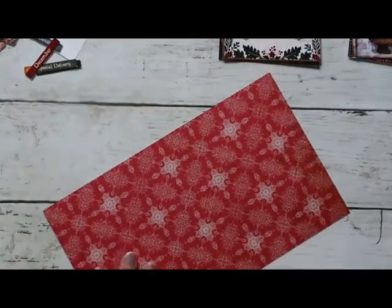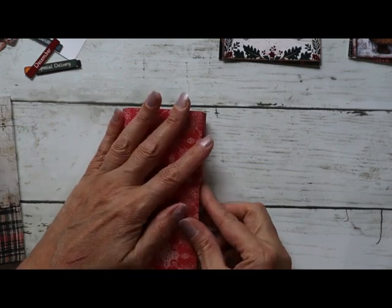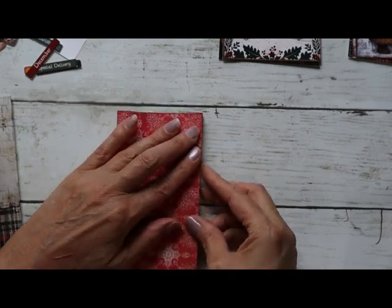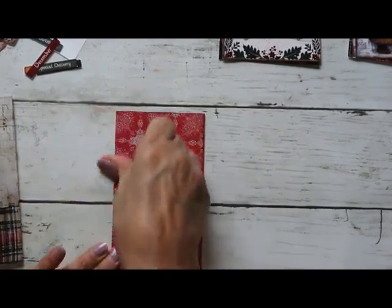And then I have another one that's already folded right here. We're going to do this one too. So what I'm going to go ahead and do is fold it 3 ways. And you could measure it and fold it, but I actually just did this. Kind of got it to the right. There we go. Went ahead and folded it just like this.